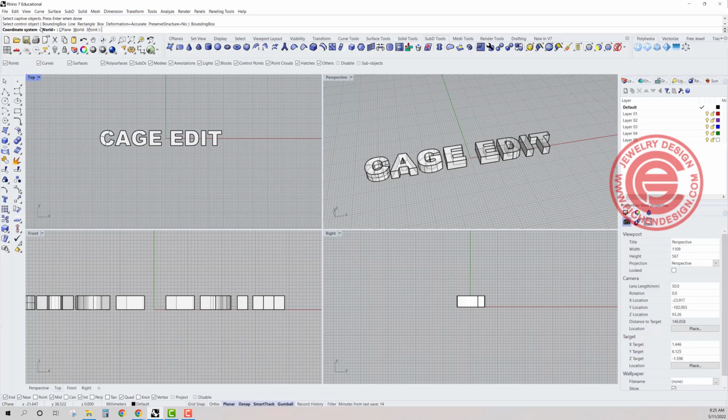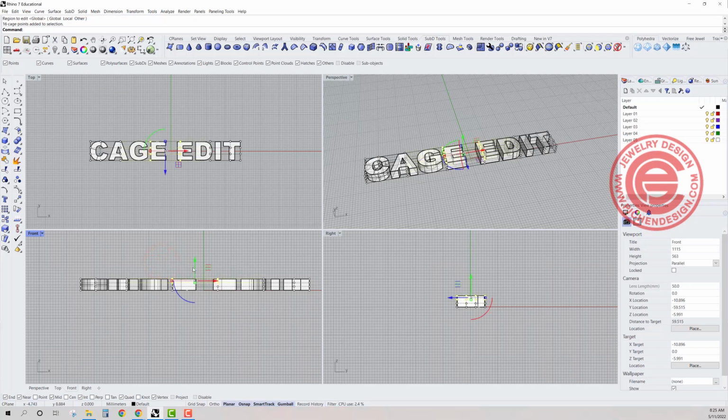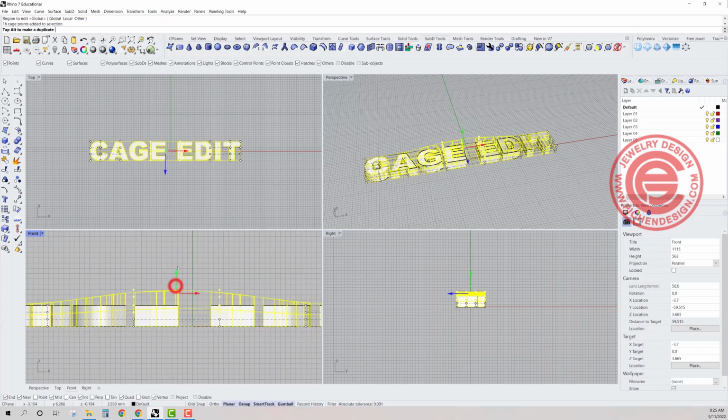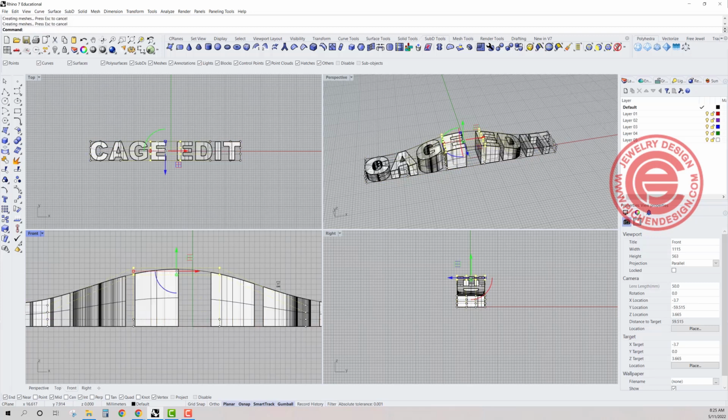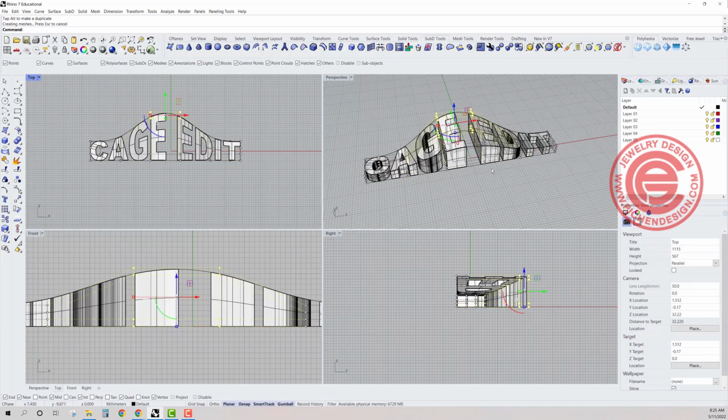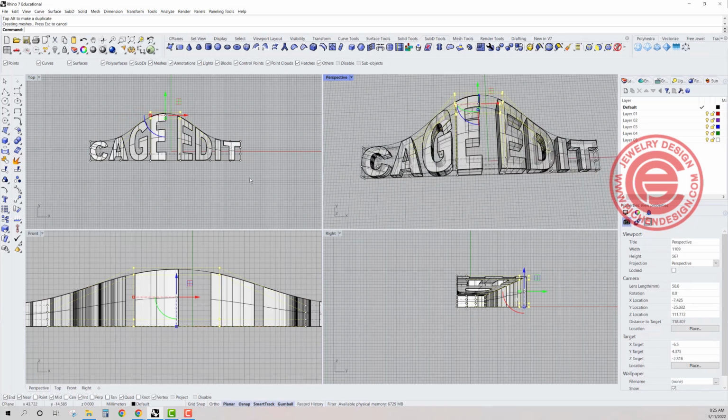All right, so I usually like to align to the wall, and then you can again choose how many points you want. Let's say the X is longer, so I'm going to have 8 points right there. For Y and Z, it's okay to maintain 4 points. For the XYZ degree, we want to keep it 3, and then we'll get something like this. With this one, we can choose not a whole row of control points, and then we can have something like this if we like. And then we can continue tweaking the form to get something like this. So this will be the text that we have deformed.